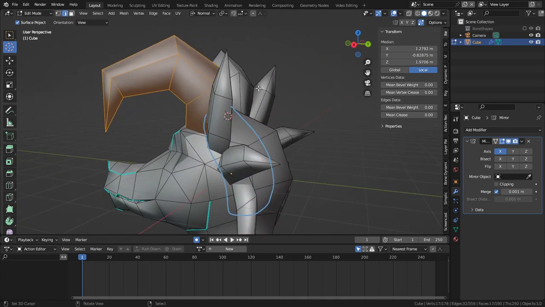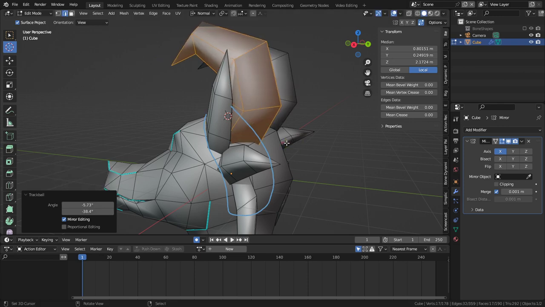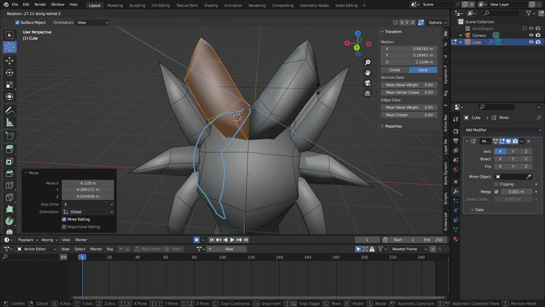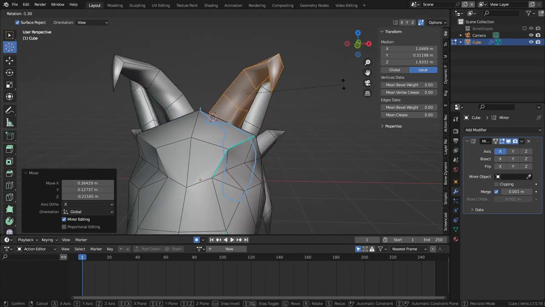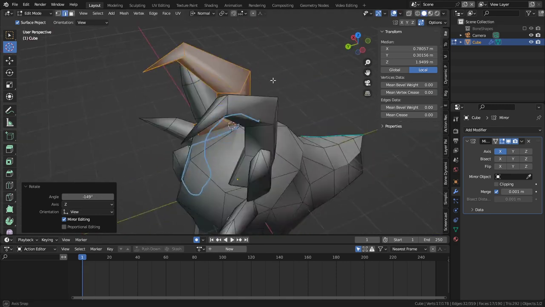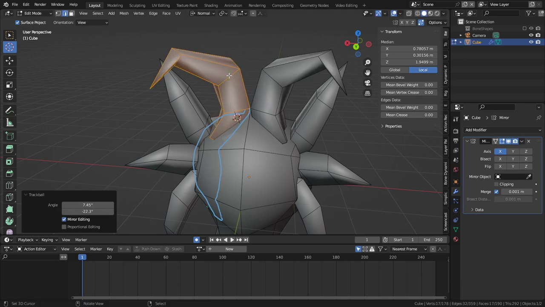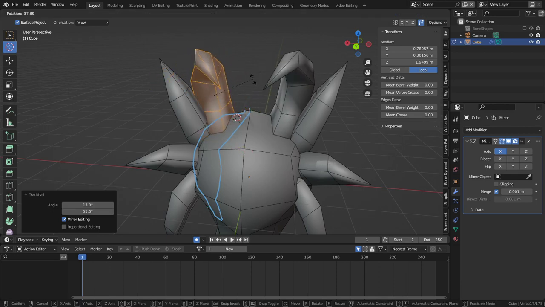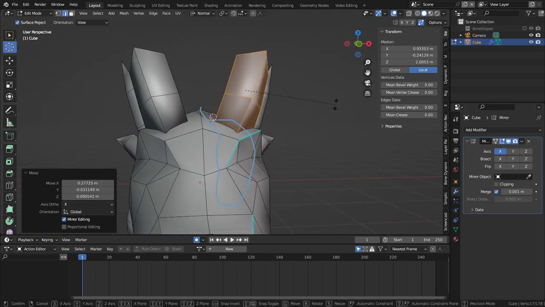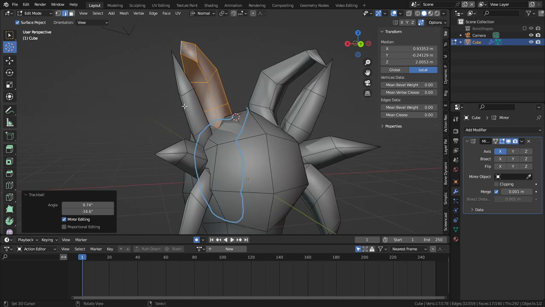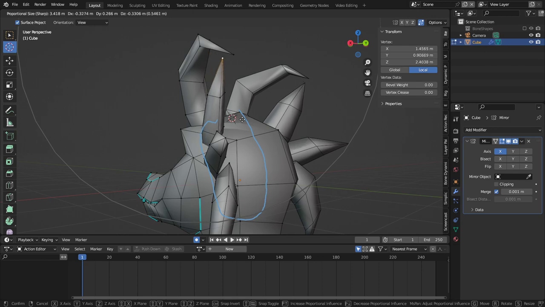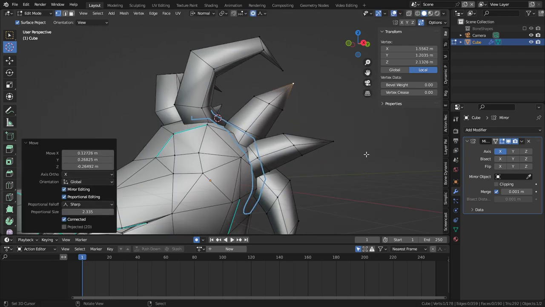Alright, smooth faces. Kind of depends on which way we want the horns to go. That could probably work pretty good, something like that. We can bring this one, bring that like that.